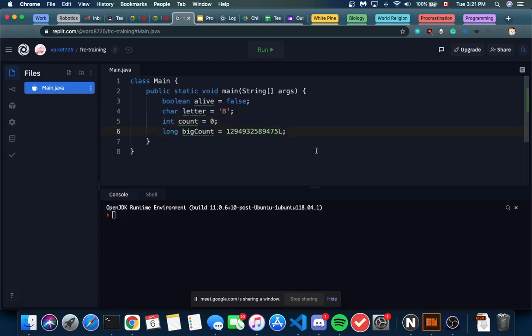So it just took the L. It just got longer. It just got bigger. And so this is to tell Java, you're not supposed to read this as an int. You're supposed to read it as a long. Right? So you'll notice that if I get rid of it, it's going to say this is too large to be an int. So if I add this, now it's a long, so it fits within the range.